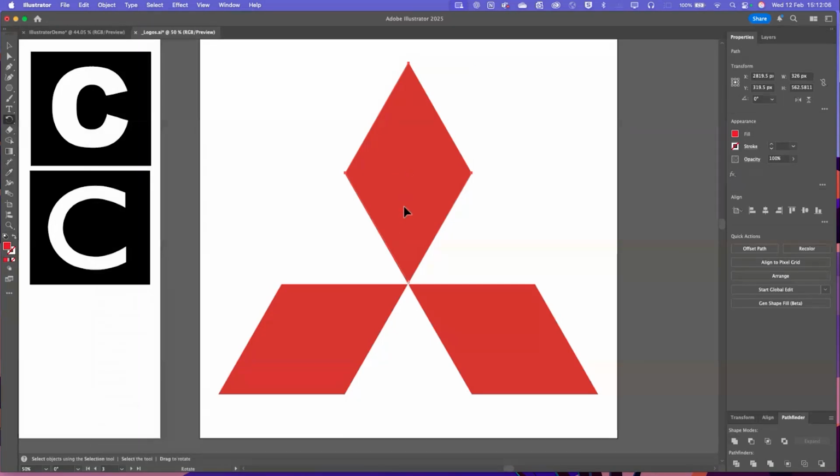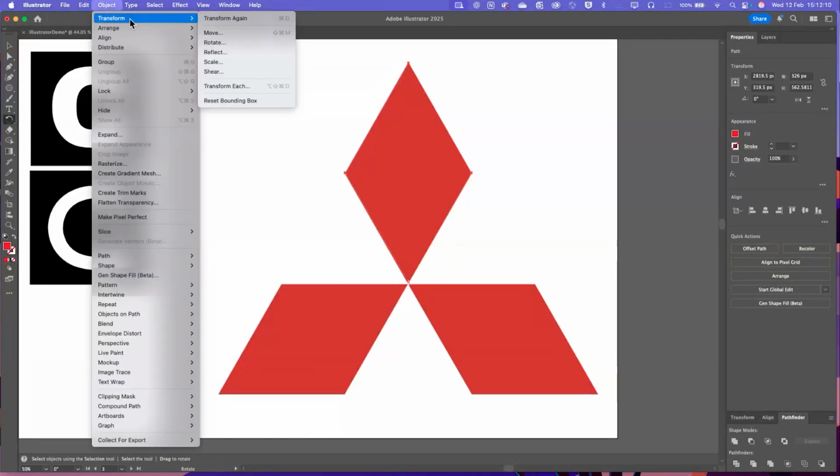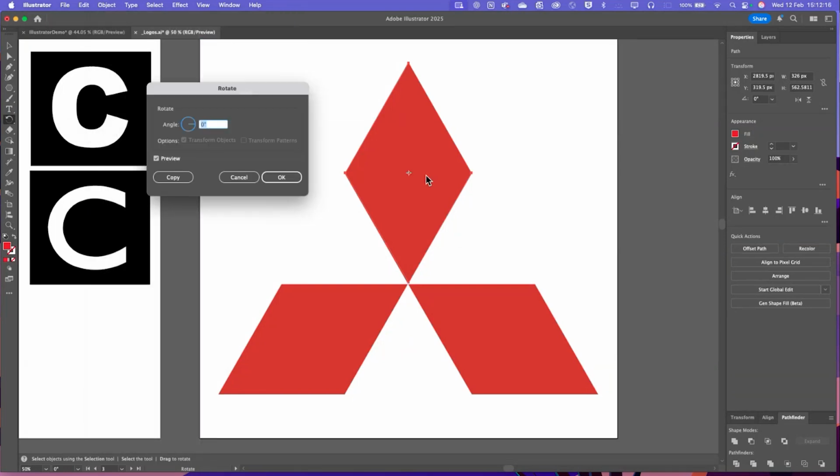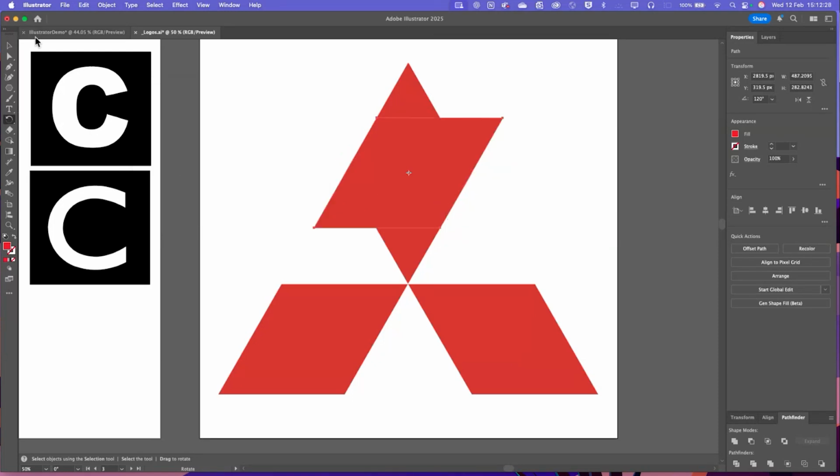So that's that little blue thing that you just saw. And we can go to Object, then Transform and Rotate. And it's popped it back into the middle. Oh well, that's not a problem. We'll just pop in 120 there, and we'll press Copy. Like that.